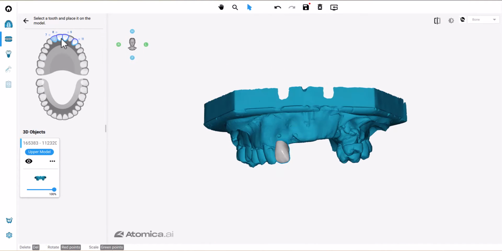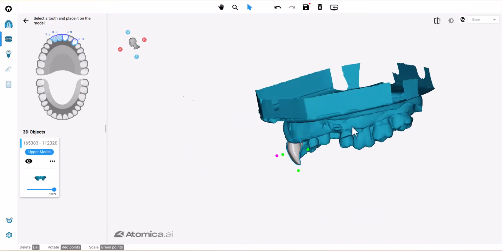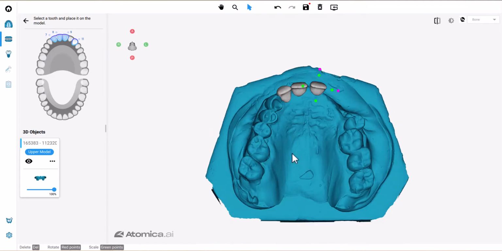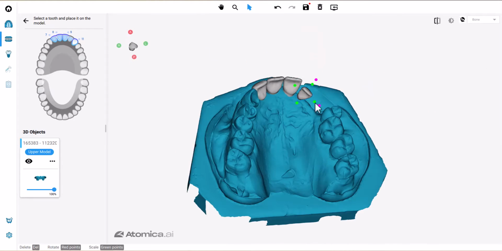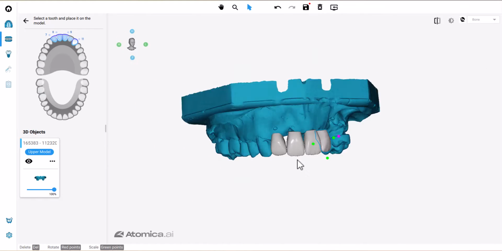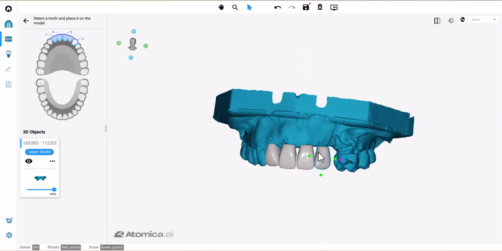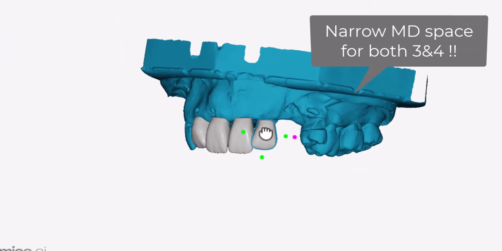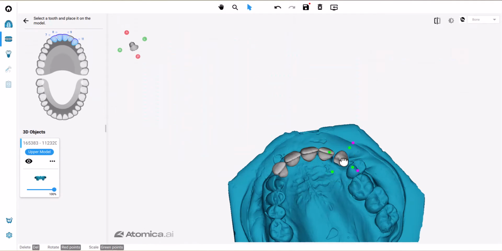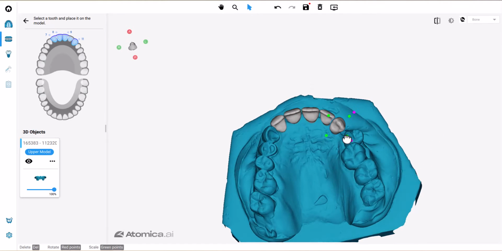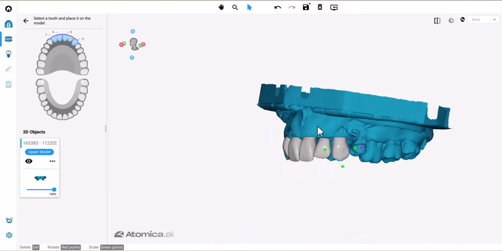And how could you determine the midline here? I simply use the palatine raphe as a guide. As you can see here, besides the severe resorption, the remaining mesiodistal space is too narrow to place both the canine and the first premolar. And how will you manage this? I'd prefer to try to minimally increase the width of all teeth so that the canine will occupy the remaining space.